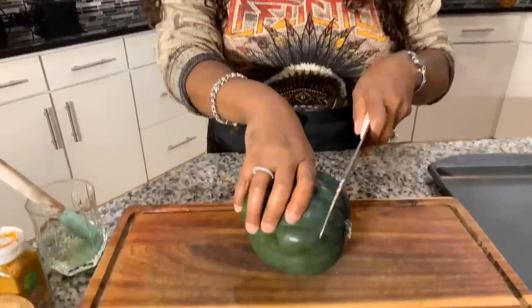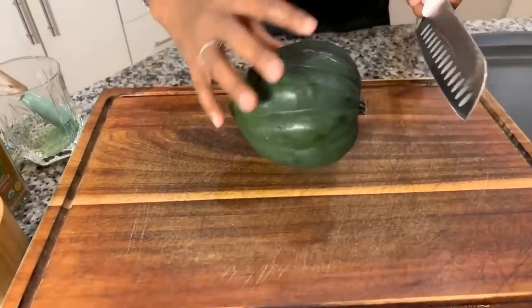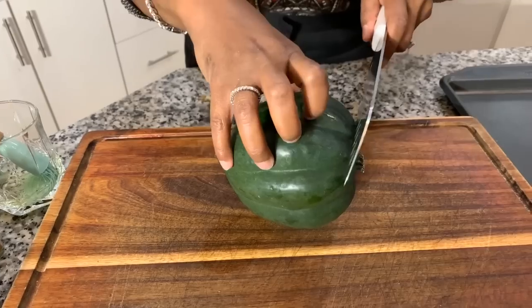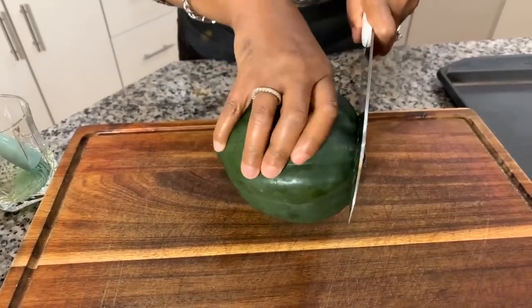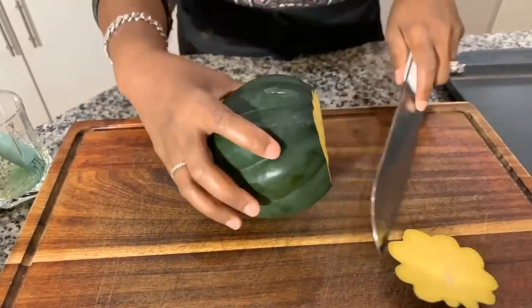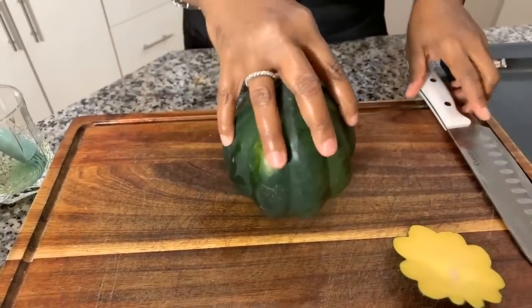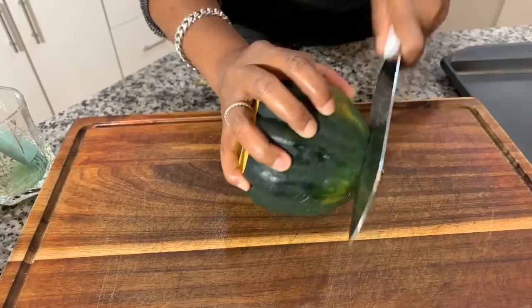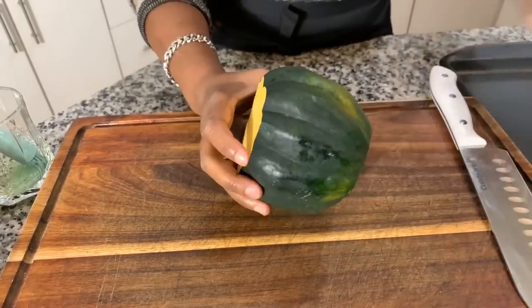Cornish hens are in the oven, and now I'm gonna show you all how to make a curried acorn squash. You can do this with butternut squash as well. Here's how the acorn squash is prepared. So what we need to do, see, because it's kind of rolly, what I like to do is cut off this end and this end so we can have it stable, okay? So I'm going to be as careful as I can, so I can make a flat surface. Look at that. And now I feel more comfortable with it. See how it's not as flimsy or rolly, whatever you want to say. Okay, just like so. Pretty simple, right?